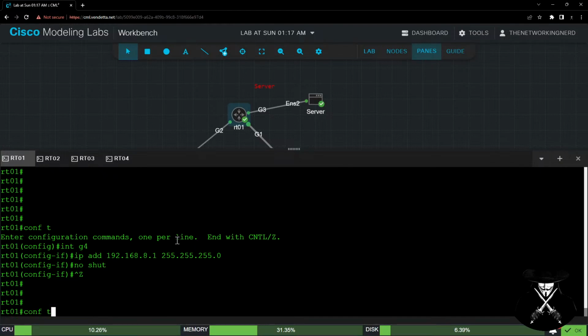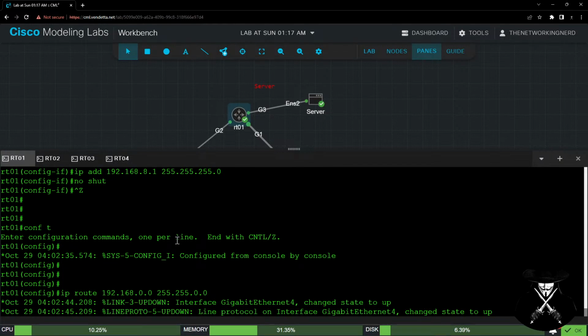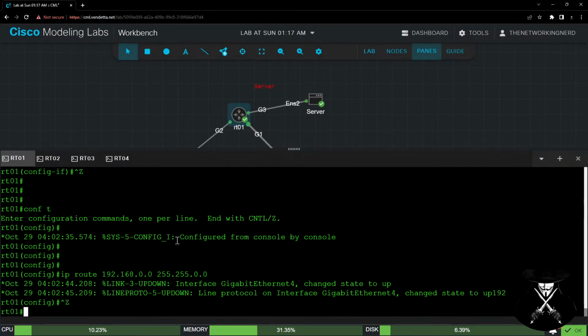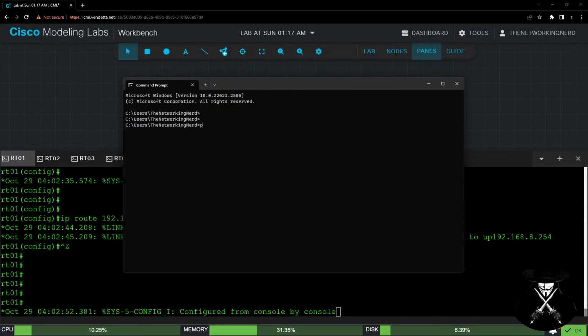And then I need to set up routing as well. So we'll do IP route for the 192.168 network to the local gateway. Now, if I pull up a command prompt, 192.168.8.1.